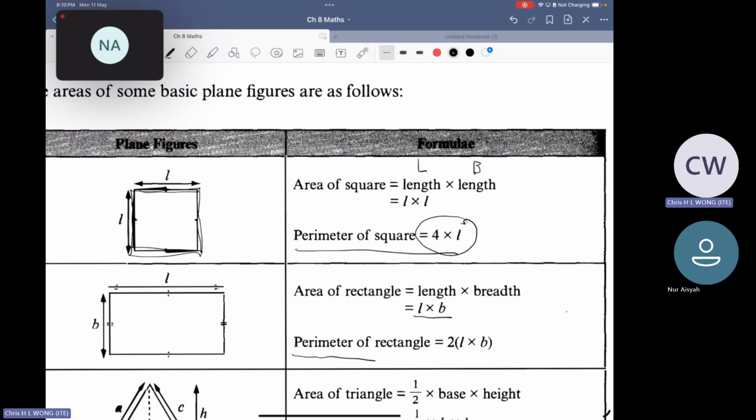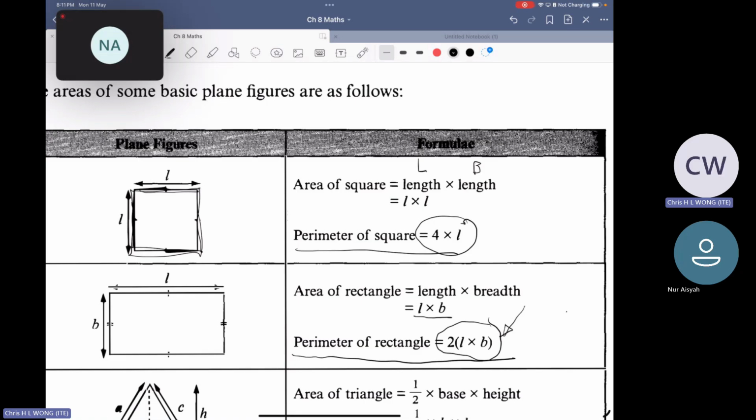For the perimeter of the rectangle, they say 2 times L times B. Can somebody correct this for me? There's something wrong with that. Can anybody else correct me? Very good. I just thought they put a times. Probably the person who was doing this just put times. It should be L plus B, times 2, isn't it? That's why you have a times 2 there. L plus B. So change, please. This is wrong.